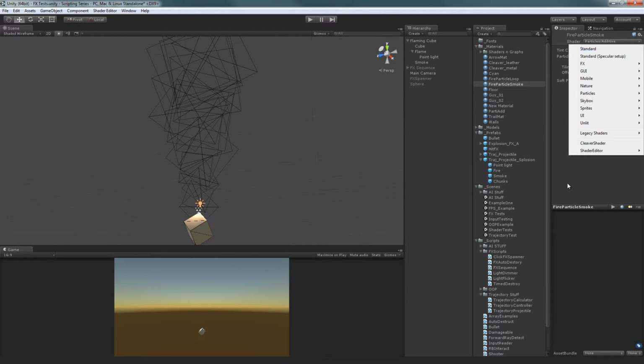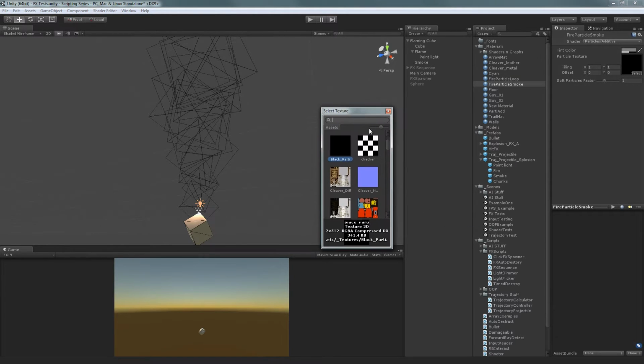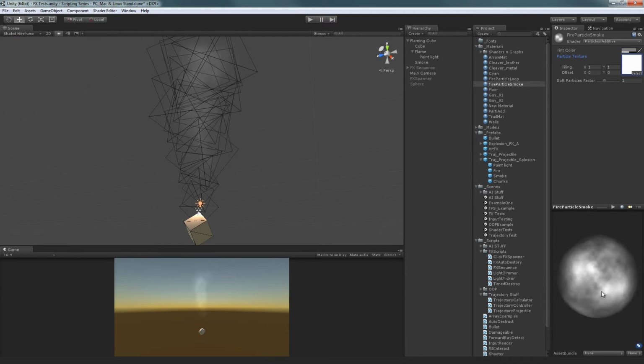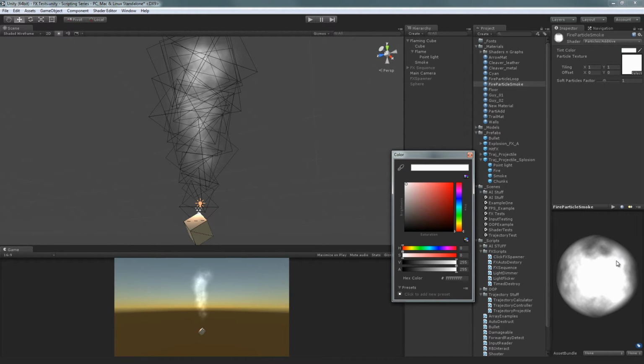You'll notice that Particles Additive has a tint color and a particle texture, so I'm going to change this to a different particle texture so we can see it better, like this. It's going to take the brights and add them with the brights behind it. And then we can tint it red if we want, right? And it has an alpha slider of its own. So this is probably a good example.